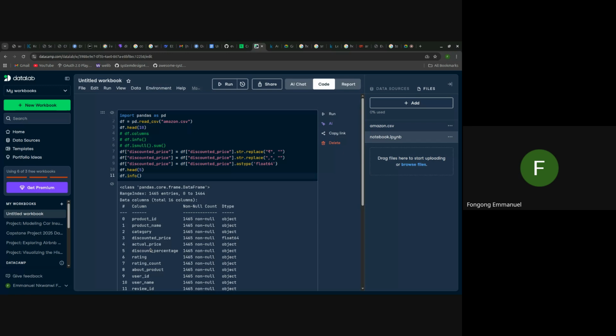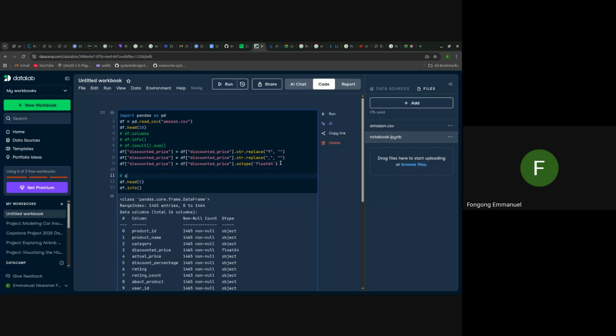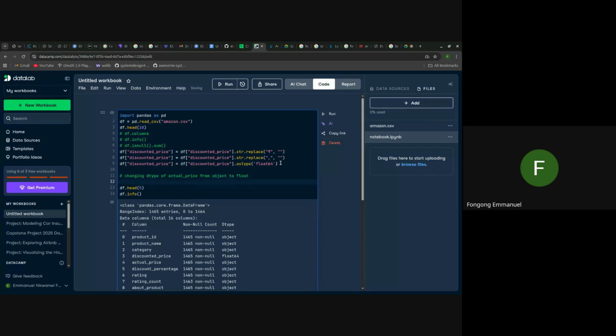So let me just do it again as well. We come under here. I just put a comment: change the type of actual_price from object to float. So we are going to have df as usual.